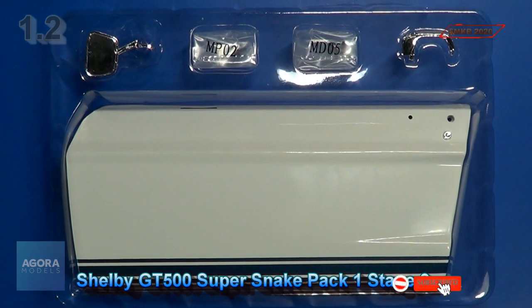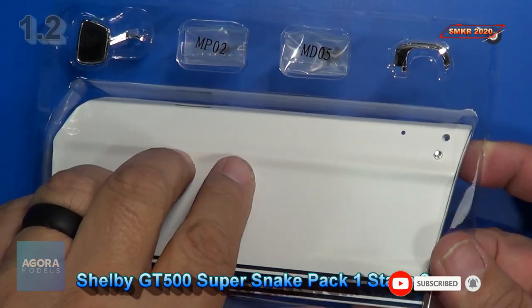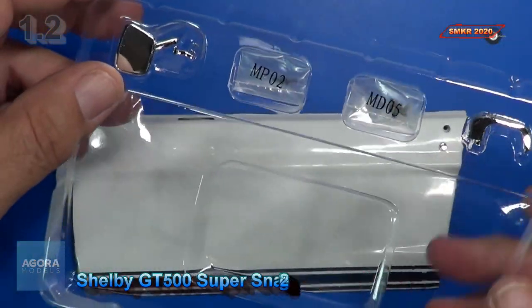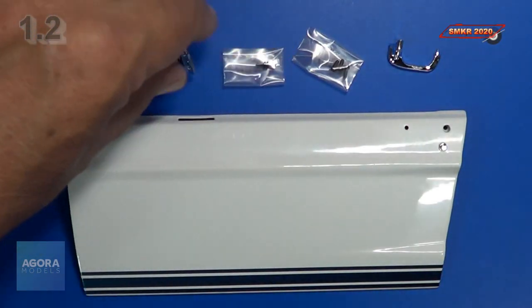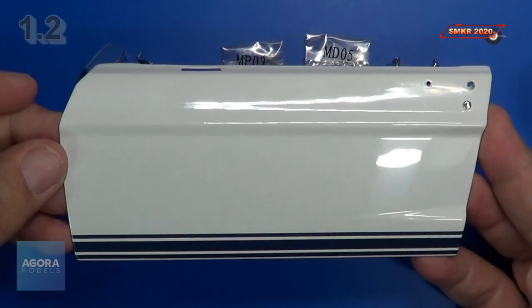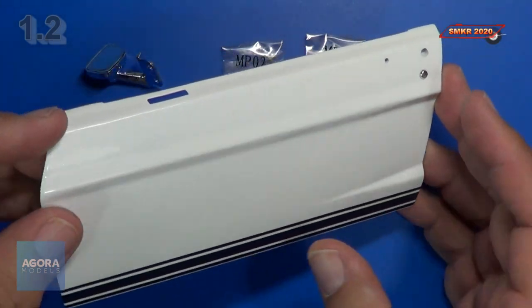Welcome back. Here are the parts for stage two. We have the door, which is all metal, and we have mirrors, door handles, and screws. Here's a close-up of the door. It's all metal. Very nice painted finish. And the stripes look fantastic.